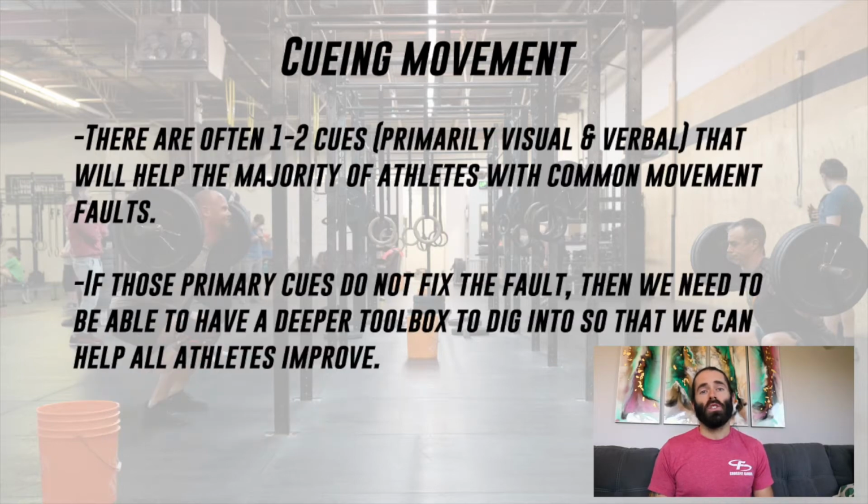Now what I found is that there's generally one or two cues that if I use them for a certain fault, they're going to fix most people's faults. From there's going to be a select few people that I'm going to need to dig into my tool bag of cues to get a little bit more specific with, or just try a different way of communicating it with them to help them solve that fault.